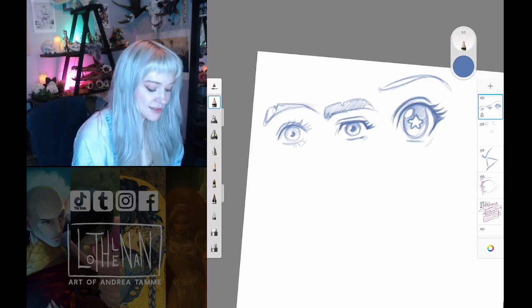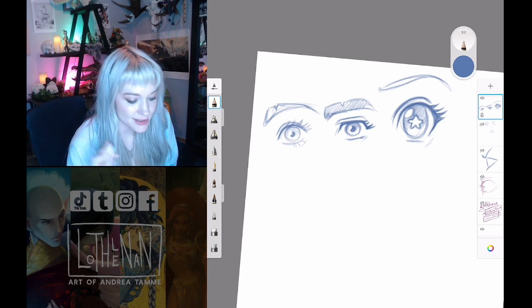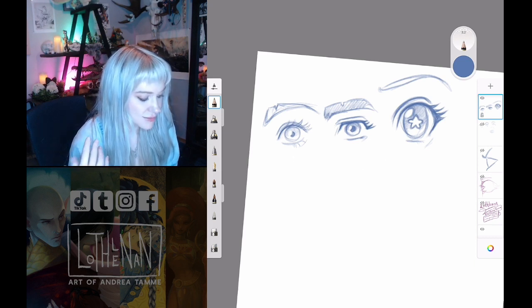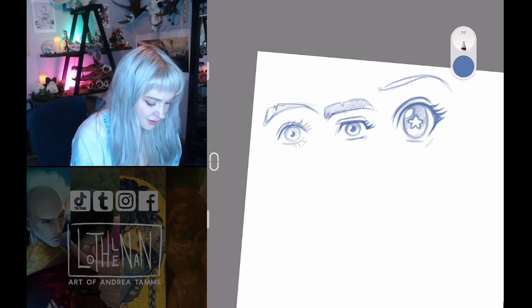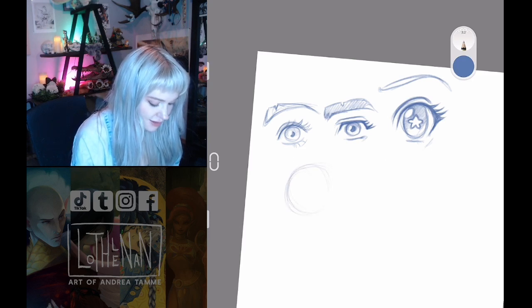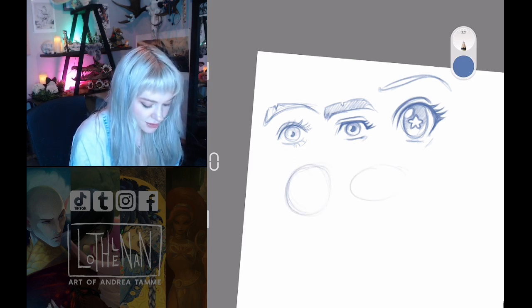You guys probably have seen Family Guy, Simpsons, Steven Universe. A lot of cartoons actually play with round and oval shapes for their eyes.